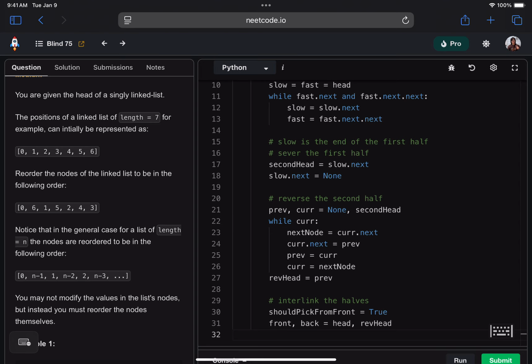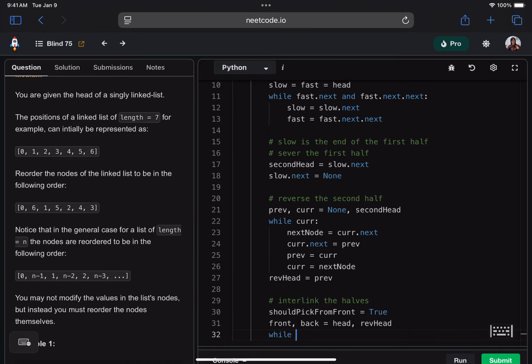Let me think about this real quick. Okay, so we know that either the two halves are the same size, or we have an extra one on the front. So when should we stop? We should stop when the front hits none, right?